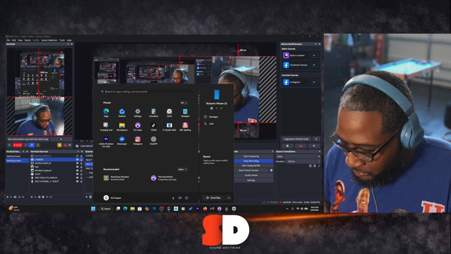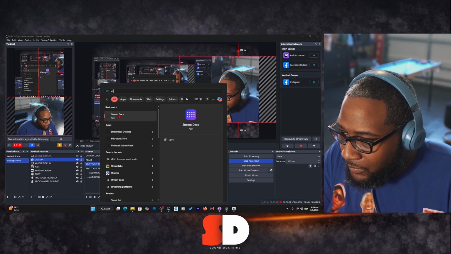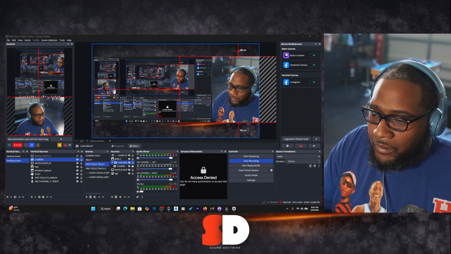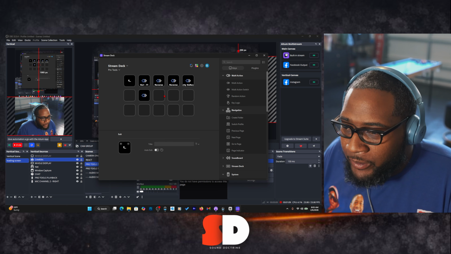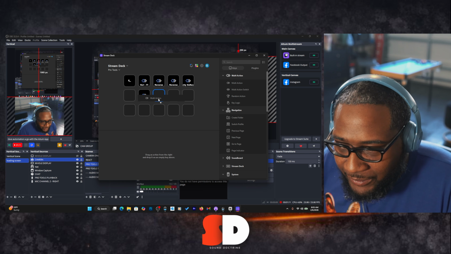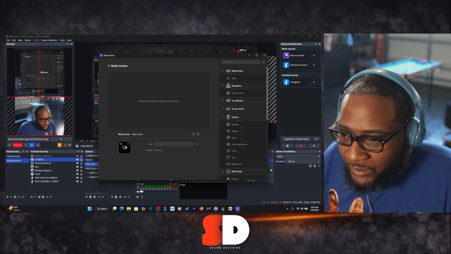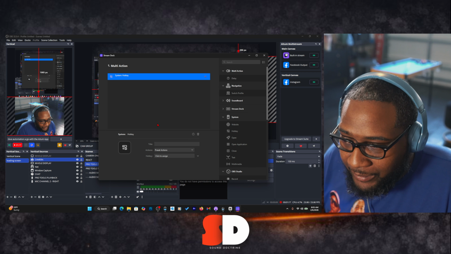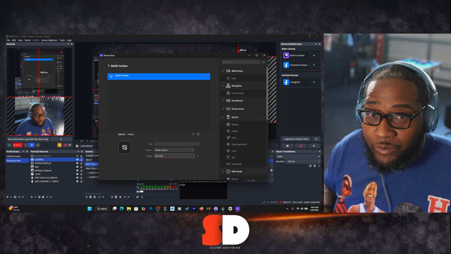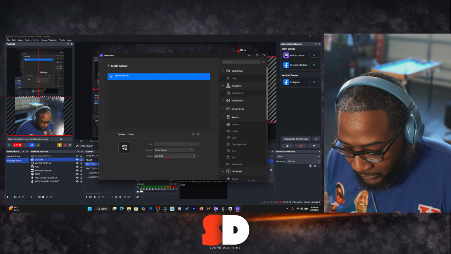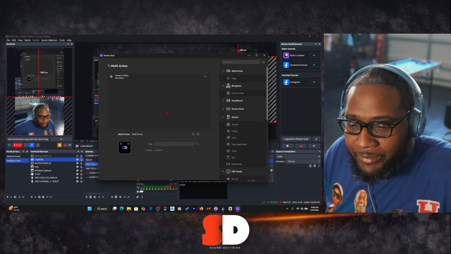So what you want to do is go to your Stream Deck software. All right, so you want to open your Stream Deck software. You want to create a multi-action, right? It's going to open up a new window, and then your first thing to do, you're going to create a hotkey, and you're going to hit click to assign, and you're gonna press the shortcut you assigned for search in Pro Tools, right? That's gonna be your first action, because multi-action means I'm telling Stream Deck to do more than one thing at a time.